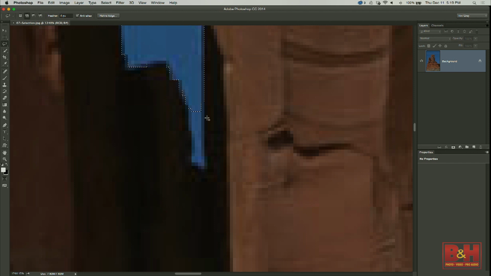So Shift for add, and then Alt on Windows or Option on Macintosh when you want to subtract. Or if you want to intersect, both of those keys at the same time. So Shift plus Alt on Windows, Shift plus Option on Macintosh, and you get intersect. What is intersect? Some sort of mathematical thing. I'll show you intersect in a minute.